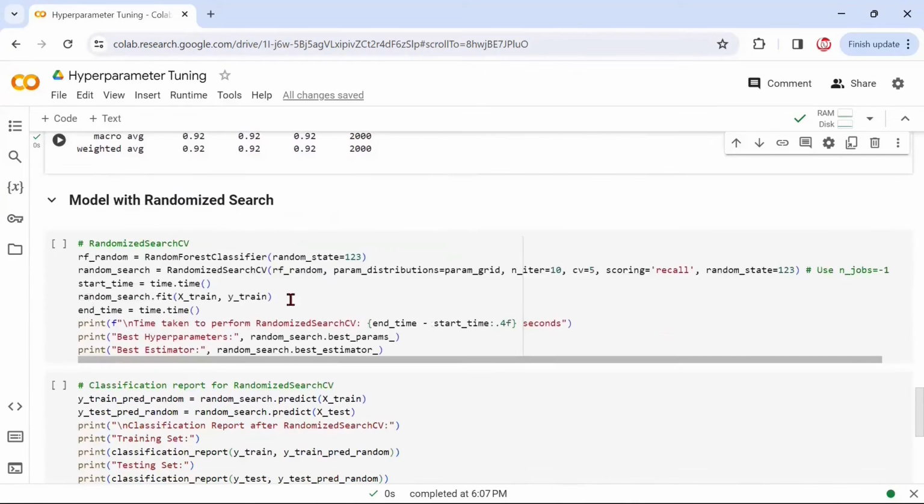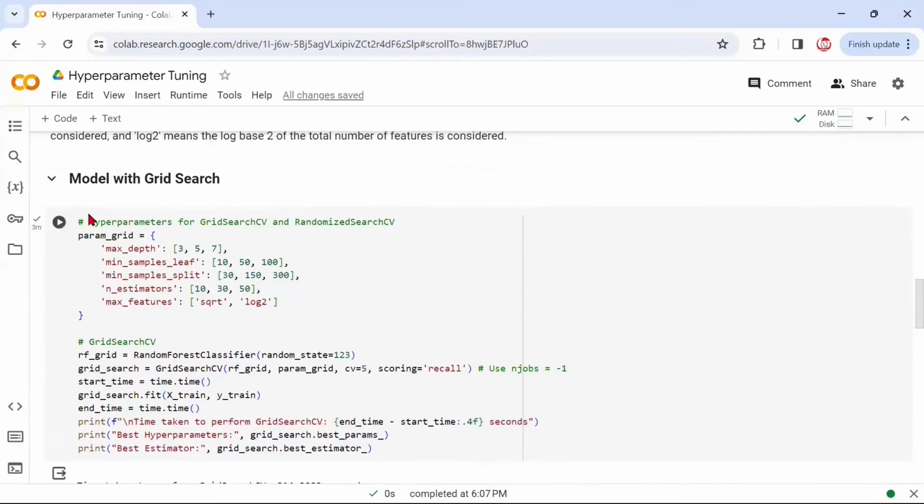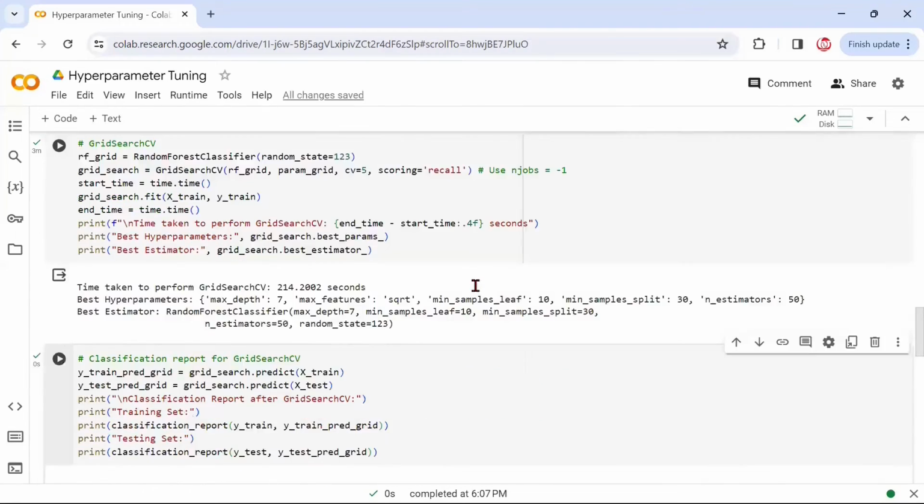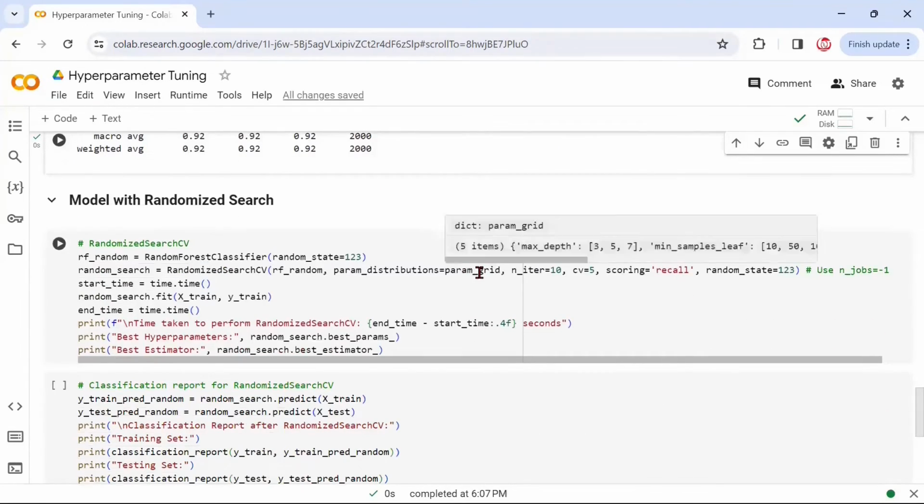Now let's try randomized search CV. So we'll use the same parameter grid, or we can even use distributions using the range of values using NumPy or SciPy library. But we'll use the same parameter grid that we defined above for the grid search CV. This is the parameter grid that I'm referring to, even for the randomized search CV. The model that we're calling is random forest classifier. We've given it a different name this time, and that's how we are calling it. We are passing the same parameter grid.